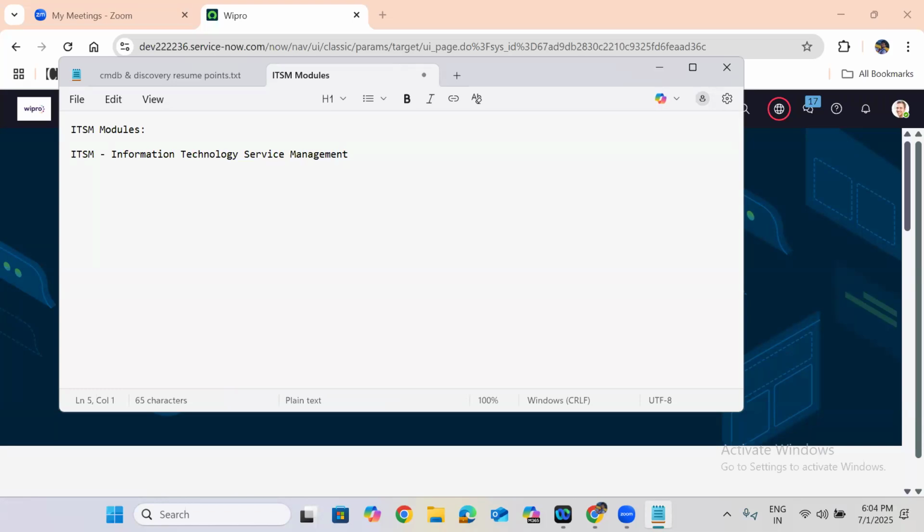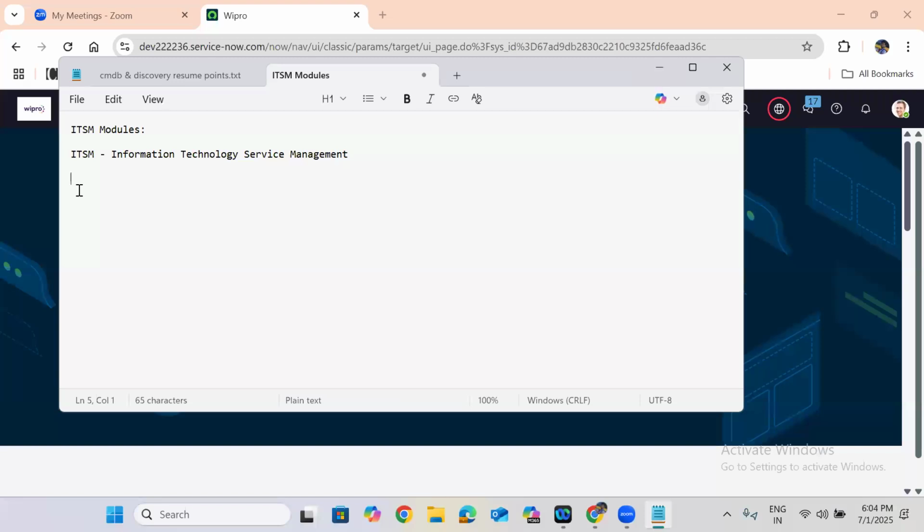So in today's session, we are going to discuss the ITSM application, which is meant for employees' purpose, Information Technology Service Management.